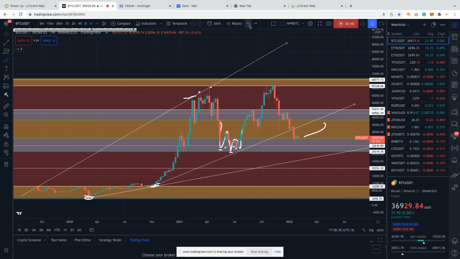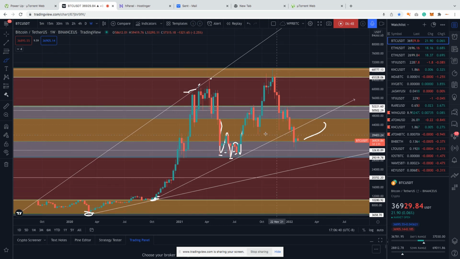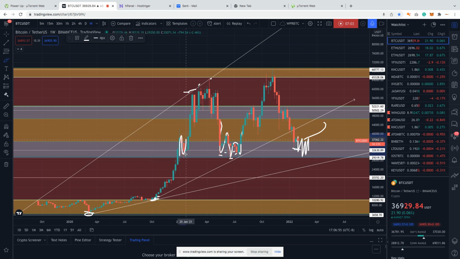This is why I am very open-minded about treating this area as an area of interest. The reason being that yes, of course they have touched the support area. They got in, and we're going to have this sideways movement. You can see it took place here, it took place here. I do not see this being an exception. And if there is a stop loss hunt, which I know market makers have fun doing, it will complete the pattern of the expanding channel.